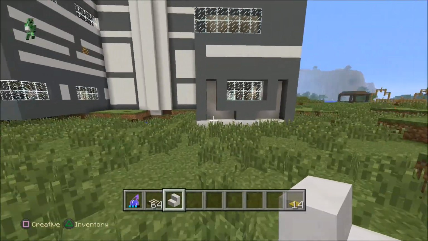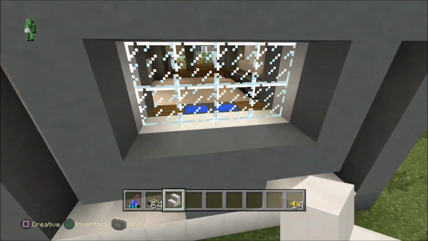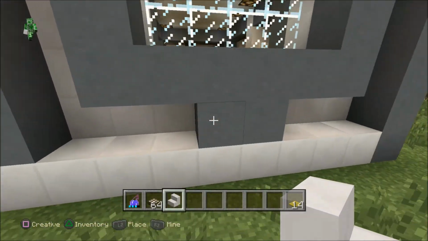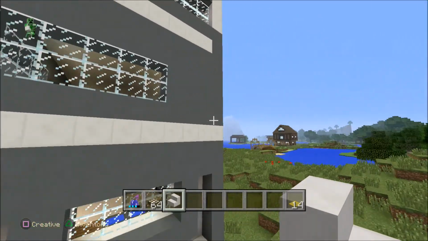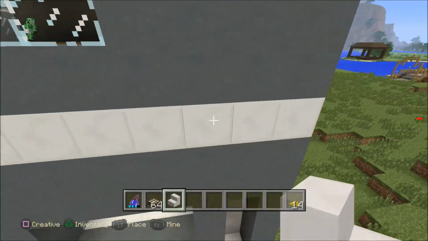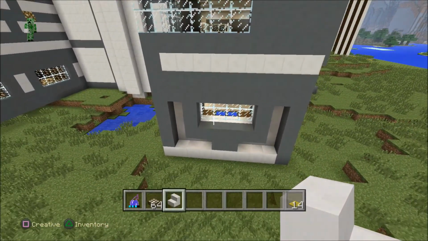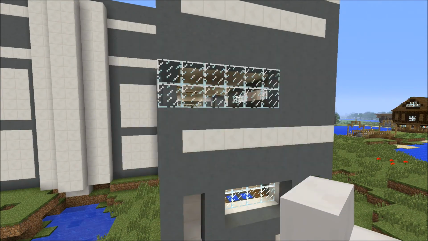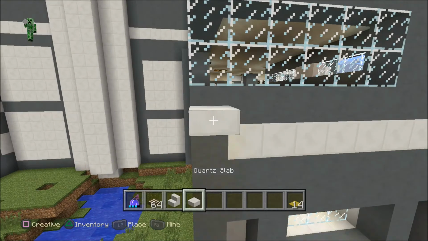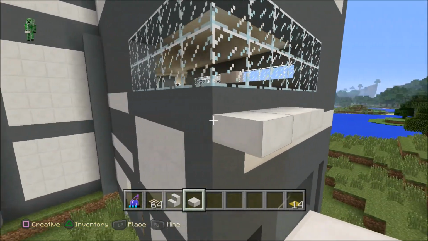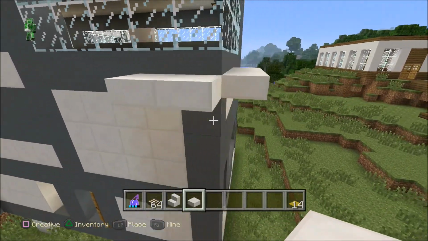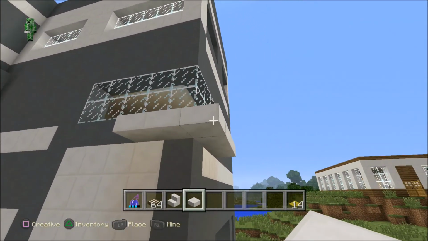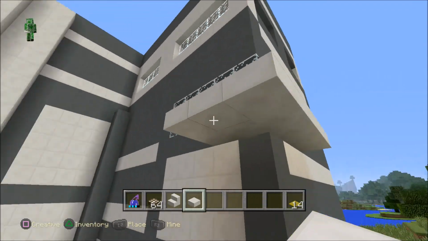Another feature you can add is this. I have my window, which is glass panes. I have a 3D look, but I also have this inside part that looks really cool. As you can see, the flat part, which I'm planning on changing and making more 3D, doesn't look as nice. One way you can change that is to take some slates and go along the top or the bottom. A lot of people will just go like this with slates, and that looks cool on some buildings, but you can also add it out, or even go out farther than this.